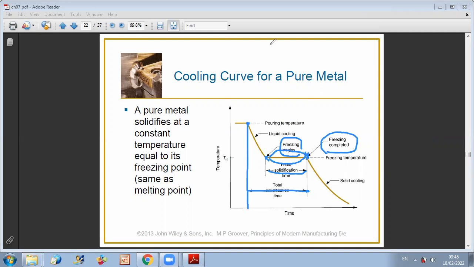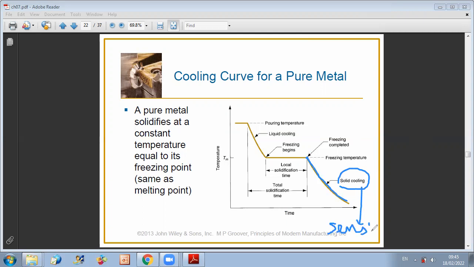Now, once you reach 100% solid, you will still cool because the freezing temperature is relatively high. So you need to continue cooling. And now we call this phase solid cooling. Again, you switch to sensible heat mode. So you are losing energy, and this loss of energy is in the sensible form. So you will observe a decrease in your temperature. Any question on this graph?